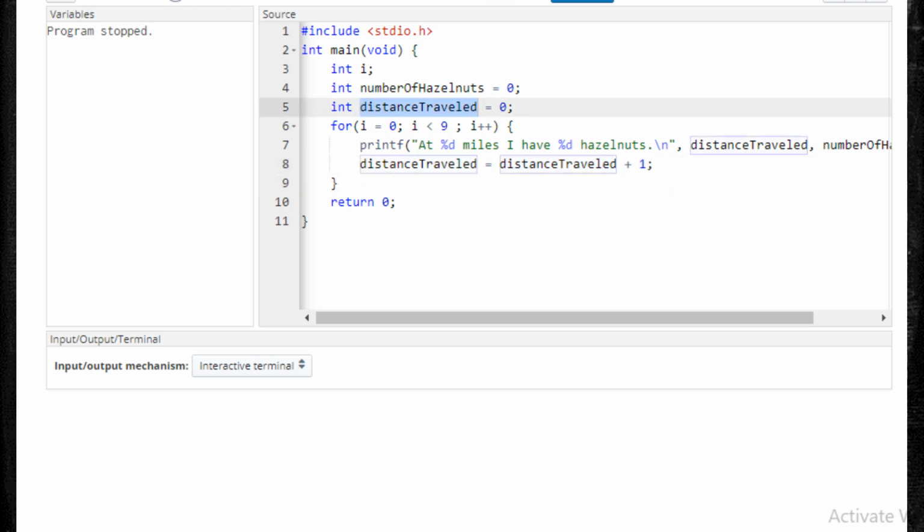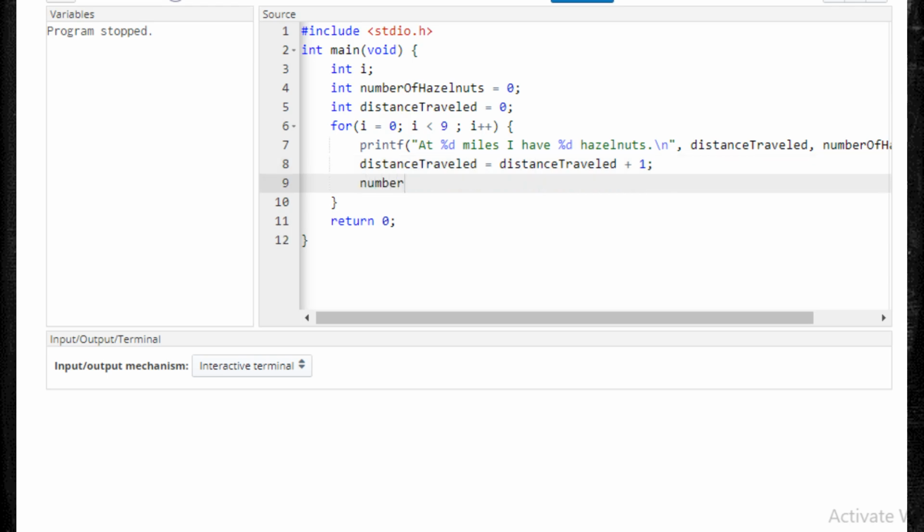So the first time we're in this loop, distance traveled is still 0 from my initialization. So this variable here has the value 0. We're taking that 0 by adding 1 to it. So the right-hand side evaluates to 1, and that value is then assigned to distance traveled. In other words, distance traveled is updated with the value 1 if it previously was 0. If it previously was 1, then it would be updated with the value 2, and so forth. So this statement updates distance traveled by increasing it by 1.